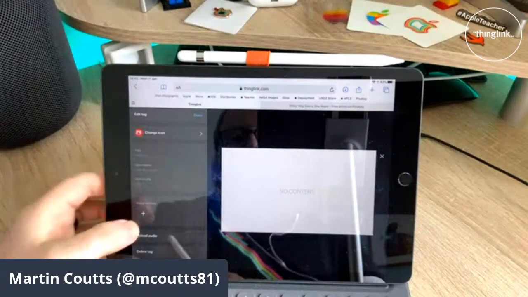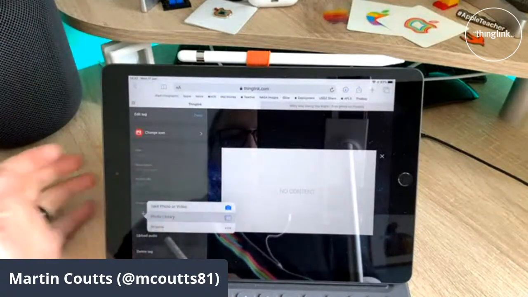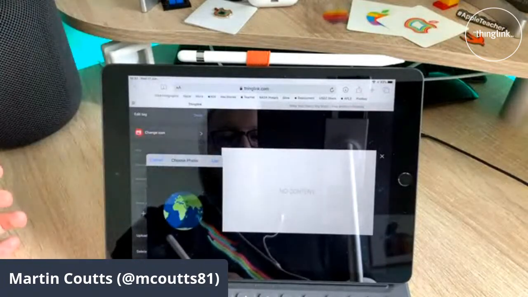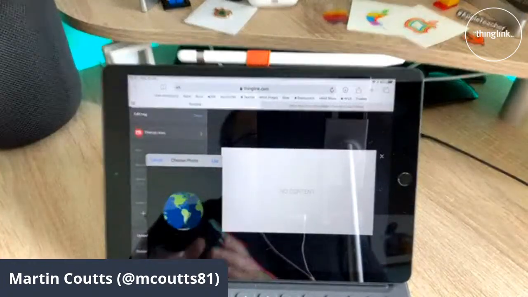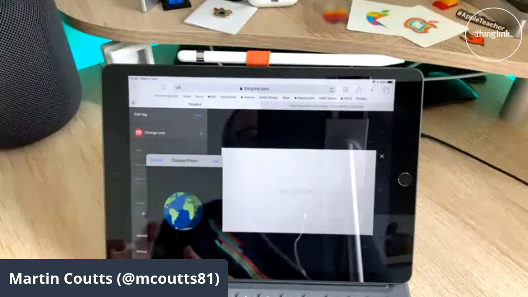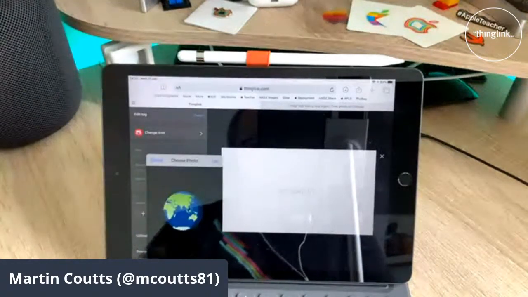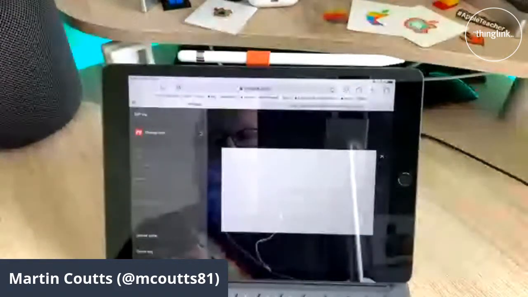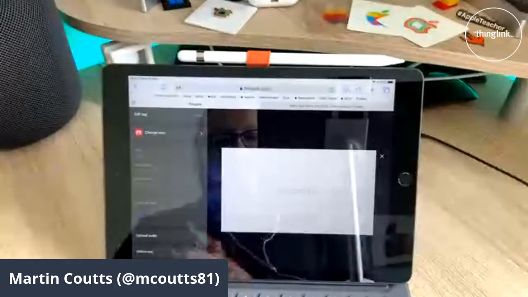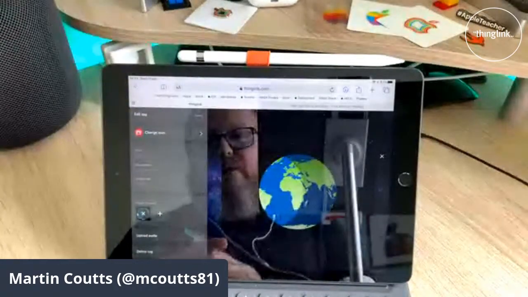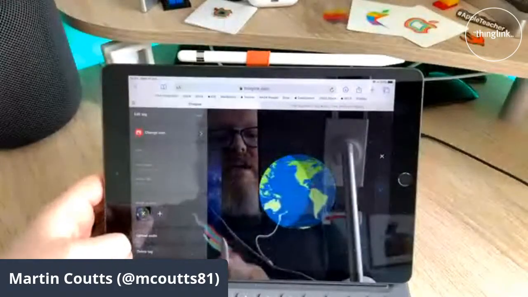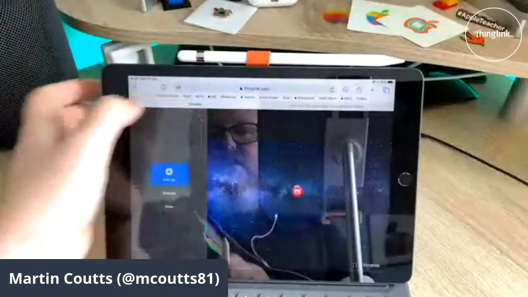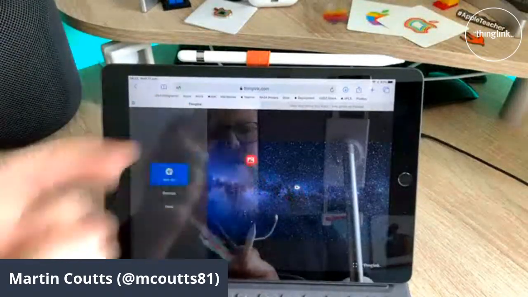This time when I do my add image, photo library again, you can see my Earth animation is there. Perfect. So you can see I can even create a GIF using one of the out-of-the-box apps on my iPad. When I tap use, I then have the ability to put that in as an example animation. So I'm quite happy with that. That's going to play. I'm going to tap, let's see, yeah, quite happy with that, done. And I might move it up here.